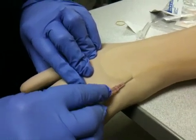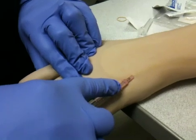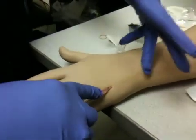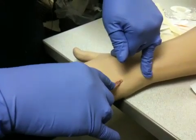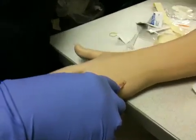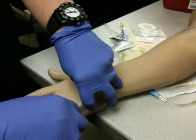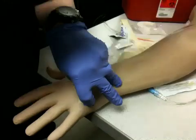Go just a little bit further. I'm threading the catheter off of the needle. Now, notice how I'm going to take my ring finger and I'm going to tamponade off that vein. If I don't, when I pull this needle out, it's going to just start pouring blood. So I want to make sure that I have my line ready. Notice I still haven't taken the end off of it. Tamponade it off, and the needle goes directly into the sharps container.